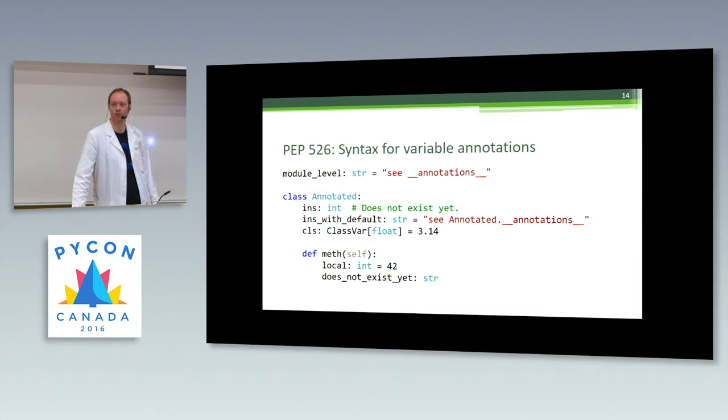Any other questions that hopefully I will be able to answer? With the DTrace support, does that mean that the patch sets that have been floating around, I think Serhiy has been maintaining one for a while, does that mean those can go away and they don't have to be maintained anymore?